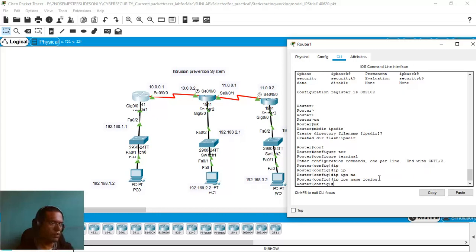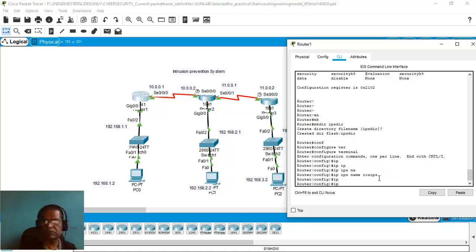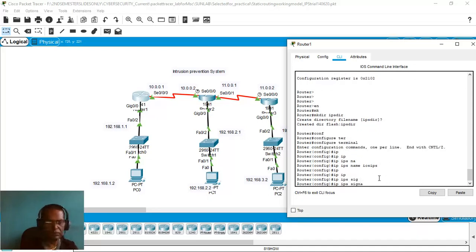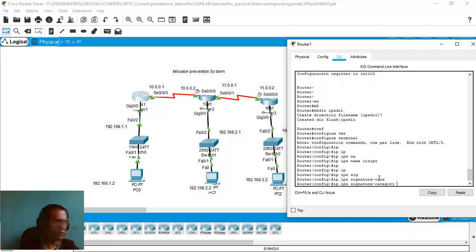The next step is to configure IOS IPS in the signature category. Signature category.